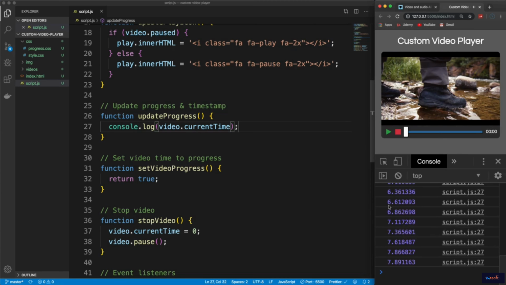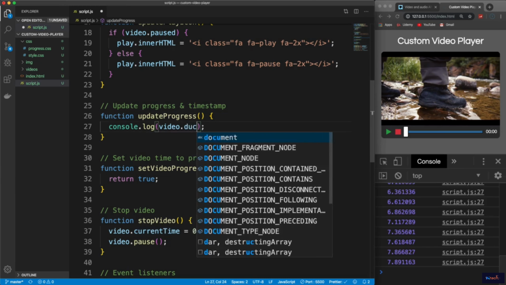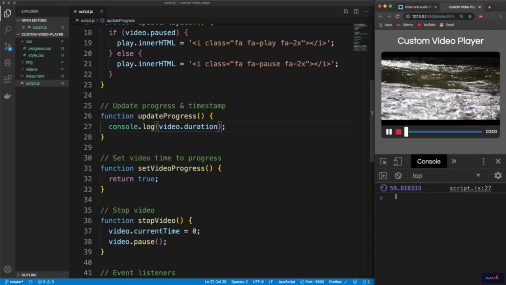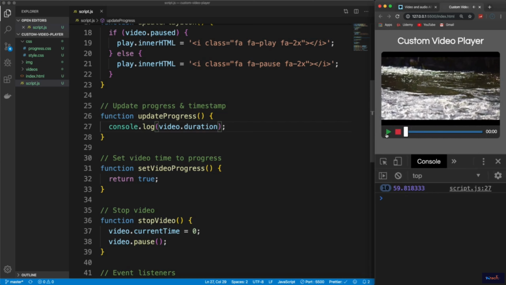Okay, so this is the format that it's giving us. And then we can also get the video, the complete duration. It's going to be the same, but it'll basically keep showing us it. So this is the complete video duration. Now the progress bar, we basically just want to get a percentage.